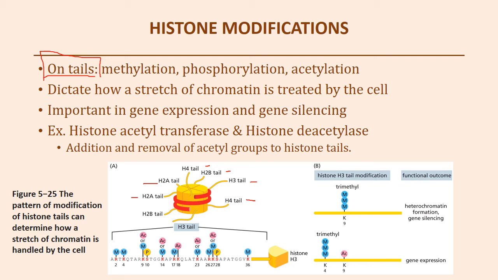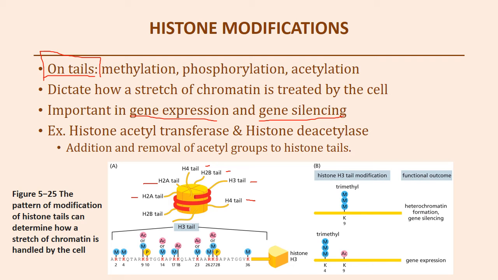So will they have a lot of linker DNA, or will they only have a short piece of linker DNA because they're being tightly coiled? This plays an extremely important role in gene expression and gene silencing, because in our previous slide I said to you that if we have a particular gene that needs to be expressed, so we need to do transcription and translation on it, we need that particular piece of DNA to be slightly uncoiled and easily accessible. Whereas if there's a particular gene that we're not using that we want to silence, we can coil that up tightly, almost like we're putting it in storage. So thereby, we're not encouraging transcription and translation.